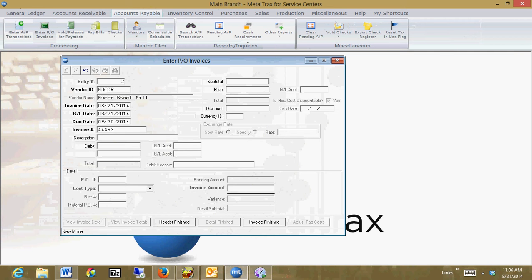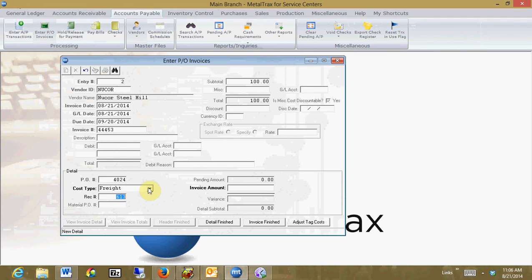Now you typically would probably be having the freight invoice be billed with the PO invoice, but I'm just showing you it can be billed differently. In this case, it's $100 for the freight. I can type in the same PO number, but in this instance, I say the cost type that they're billing me for is freight. So I could have done this as well when I received in the first invoice. I could have just done the first line as the material, second line as freight. I just wanted to show you can do them separately as well.